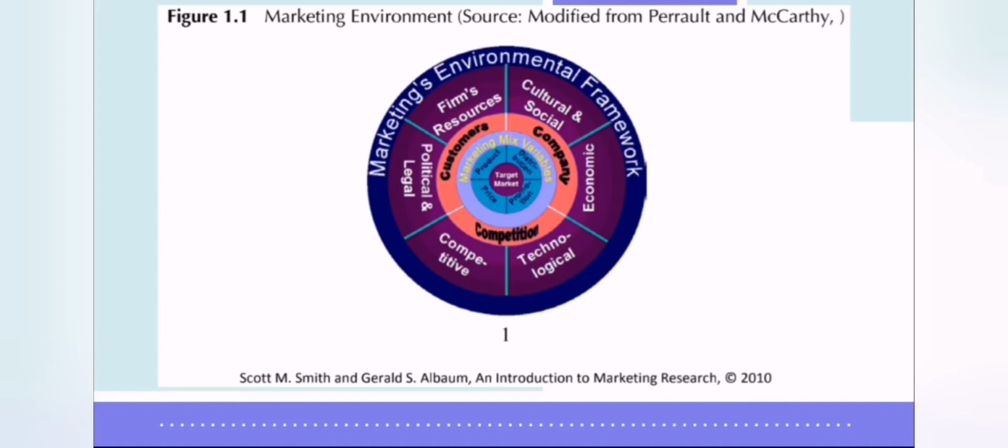And when you do the marketing research, of course, you would consider the environment, okay? The environmental framework. So, what are the available resources for the firm? What is the culture and social dynamics? What's the economic status? Okay, technological improvements, the competitors. Who are they? What are they doing? What's the political and legal setting? So you can actually use the PESTLE approach for this, or any type of environmental scanning approaches.